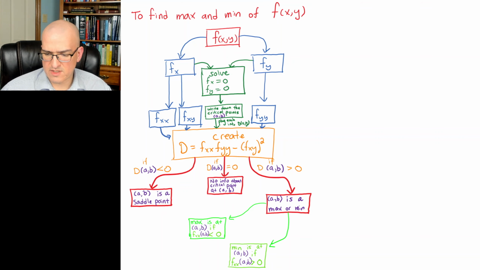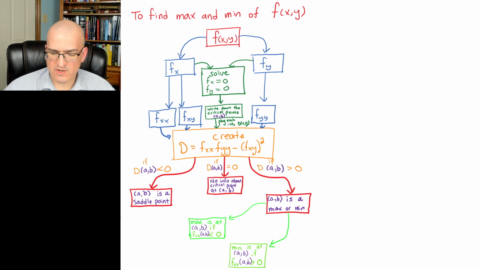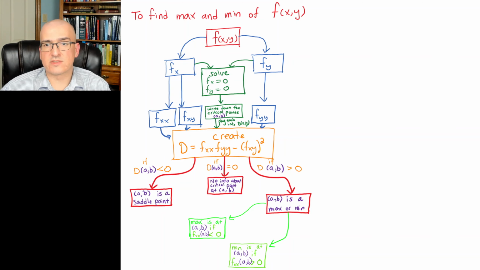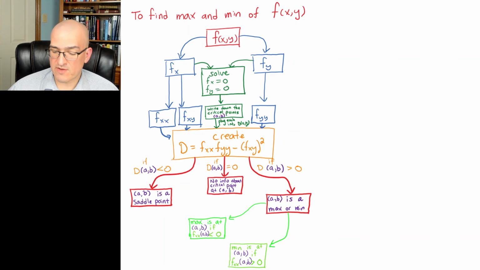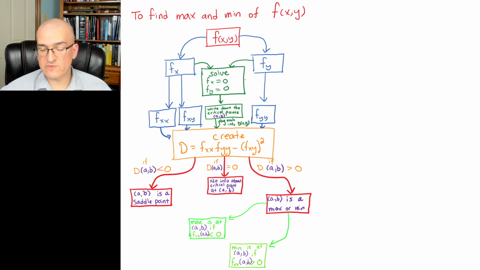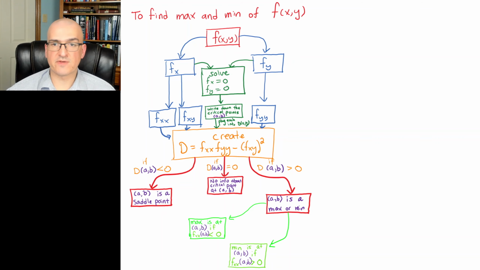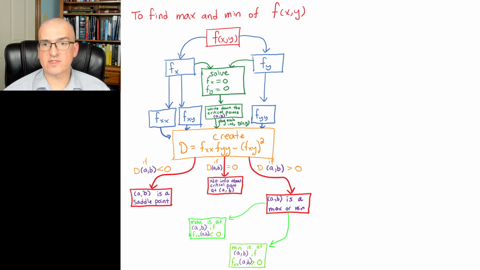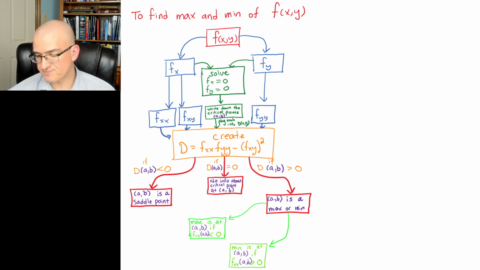But anyways, our diagram, not for making a cheese sandwich, but for finding where the max and min are for multivariable functions, is this. You start with your function, you take your fx and your fy, and then you use them to find the critical points in the middle there, in the green at the top. You also use them to find the ingredients you need for the capital D function. Then you take your critical points and plug them into the capital D function and do your interpretation. So there are different layers and different stages, and different parts of your process are used in multiple spots, in multiple ways.